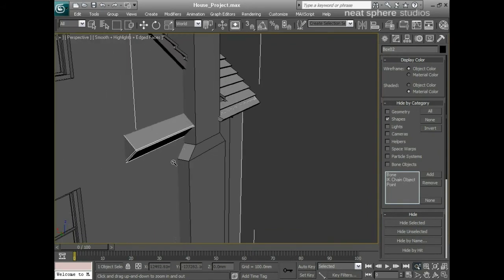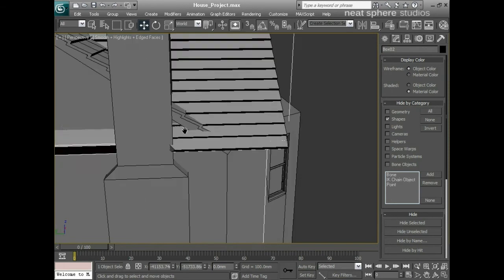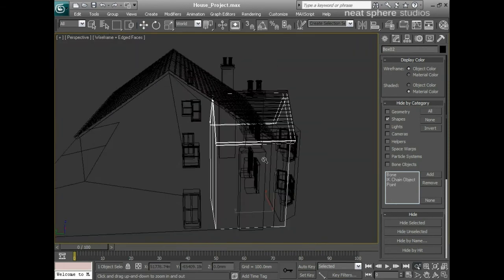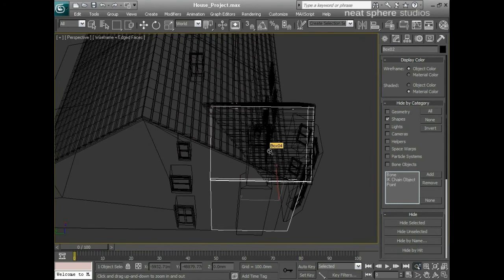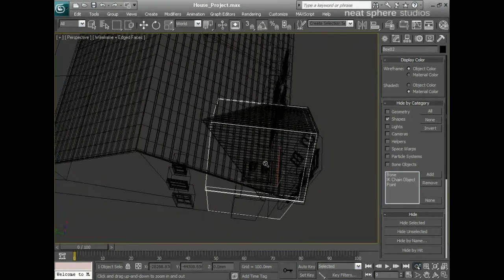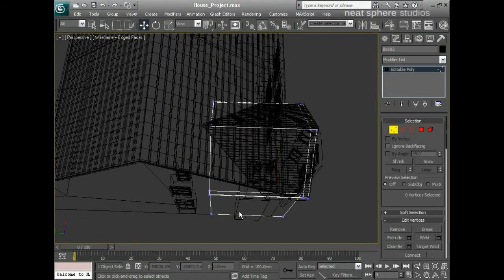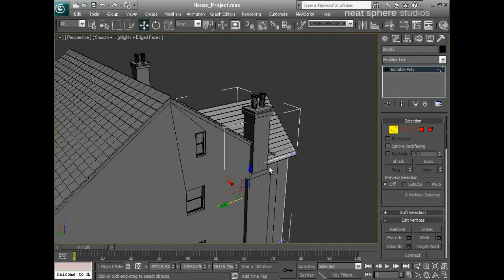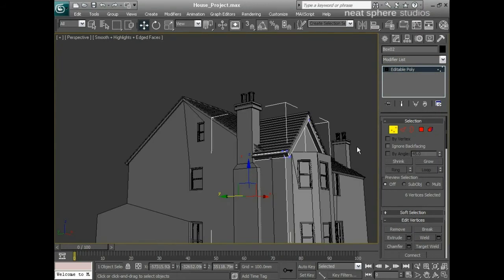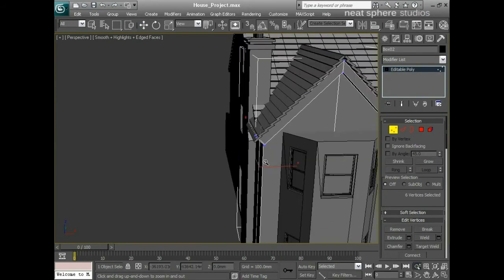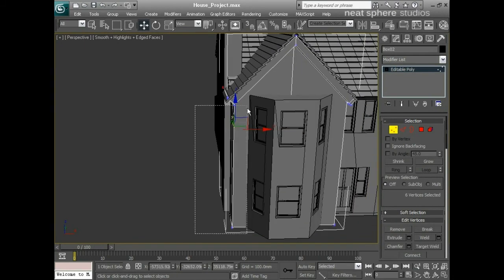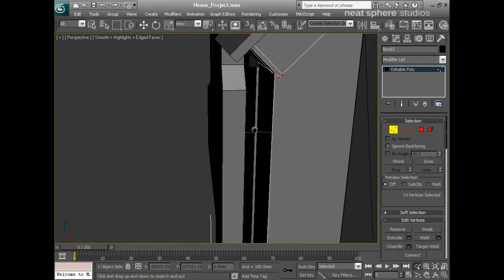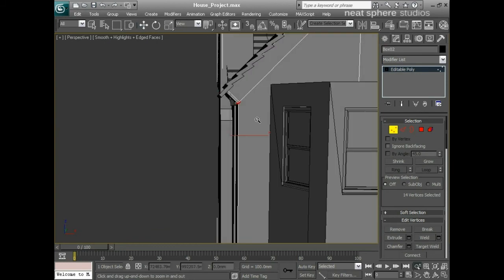Oh, before I forget, we need to concern ourselves with what's going on here. Now, I think I am possibly going to have to take a couple of these vertices just here and pull that along. There you go, you see? You can hide a multitude of sins like that. And I'll even take the whole of that side section, and I'm going to hide that just a little just in there. There we go. That is perfect.